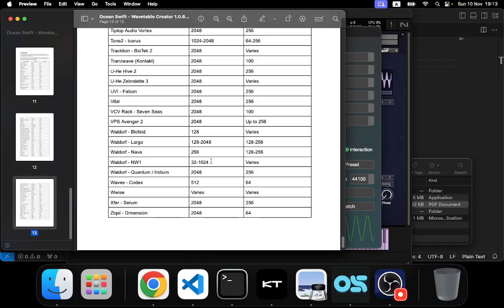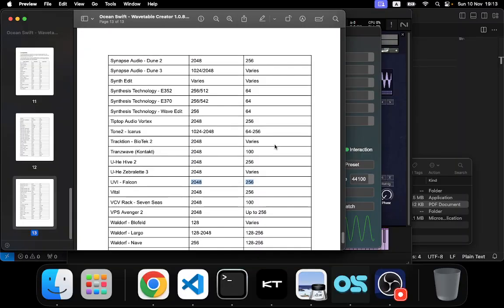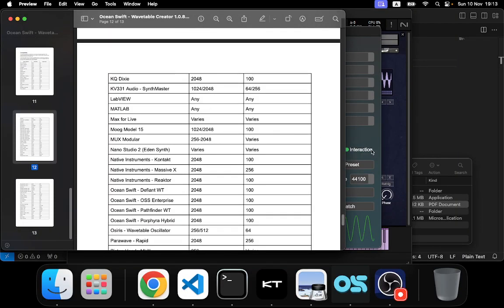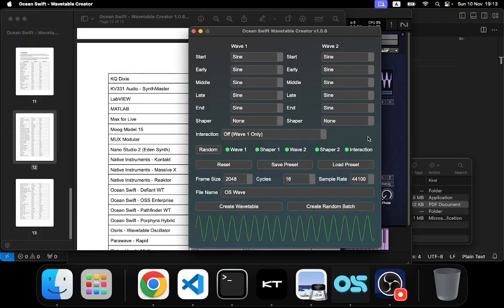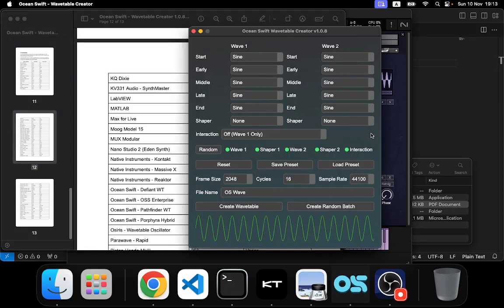So let's say you have a wavetable for Falcon, and it's 2048 and 256, and you want to load it in Ableton, and it just won't work, or it will work in an awkward way. It won't understand exactly. And even though there are synths that know how to work with different sizes, why wouldn't you want to give it the longest size? If it can work with 256, you can get really nice morphs on the wavetable, so you'd want it to work with 256. Bottom line, this application can create all those different sizes at once.